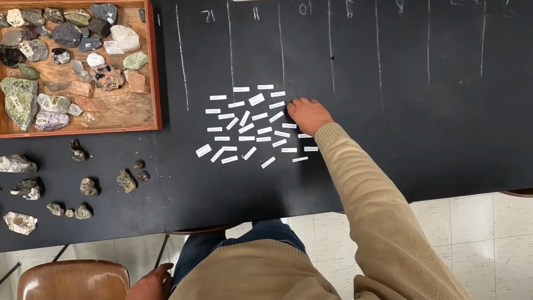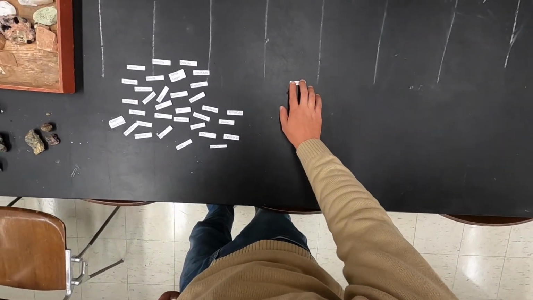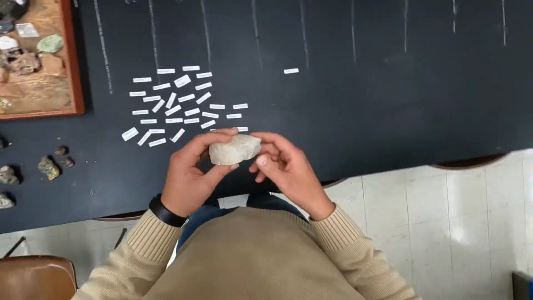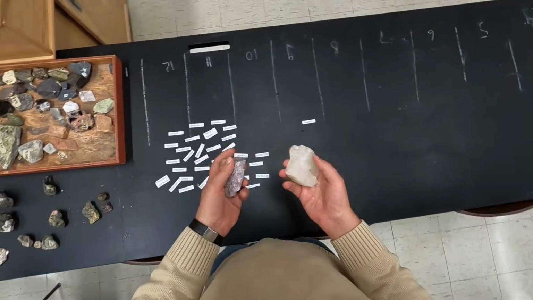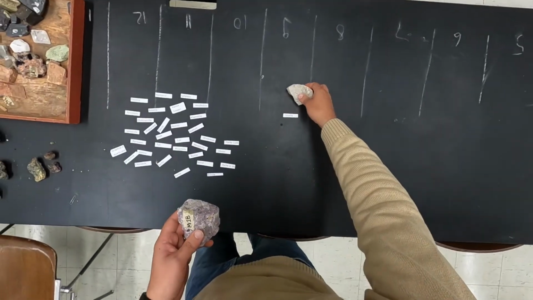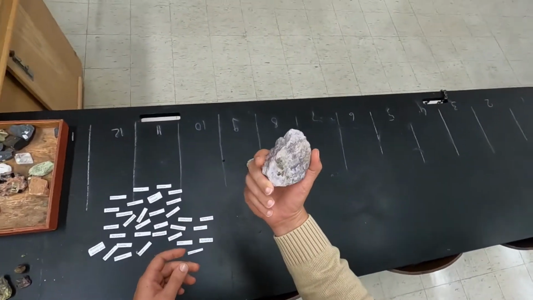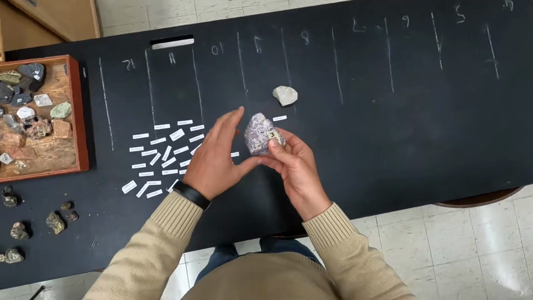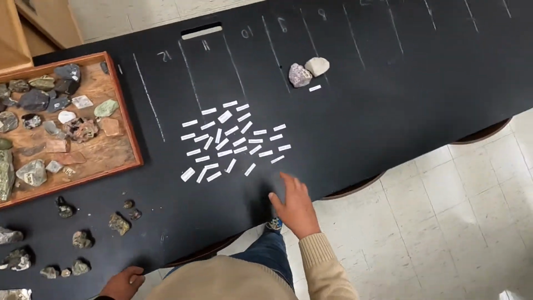I think I will start with quartz, and I will try to illustrate some of the features that lead me to associate a particular label or name, or essentially name minerals. So quartz, I have a couple of examples here, and the main way I distinguish quartz is really the translucency. It's very glassy, and its hardness. So it's quite hard, 7, and I know that this is the amethyst variety of quartz, which has this characteristic purple color. So certainly quartz is one mineral that is relatively easy to recognize because of the hardness and the glassy nature.